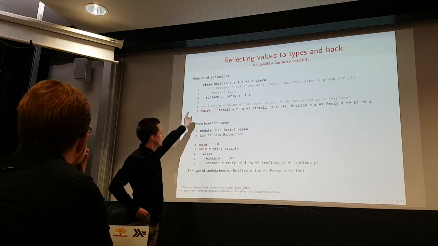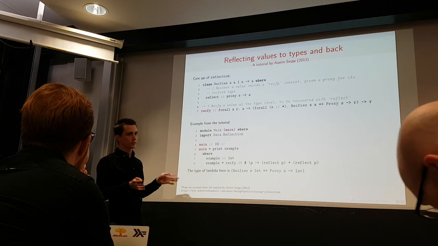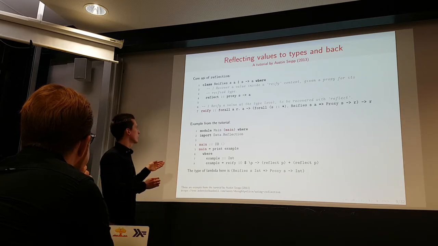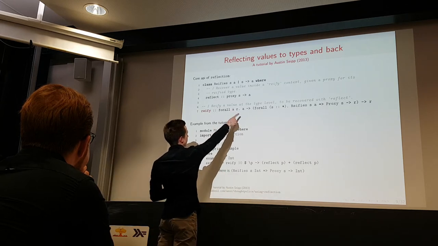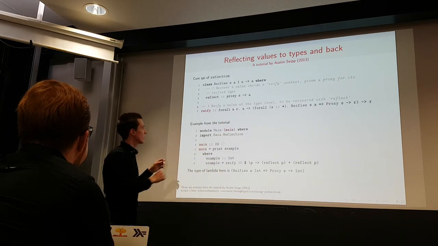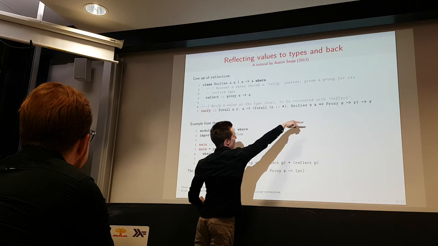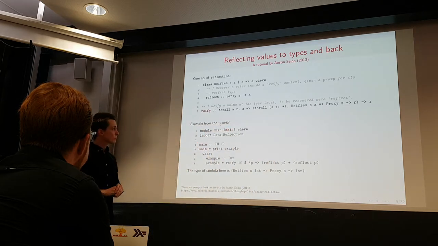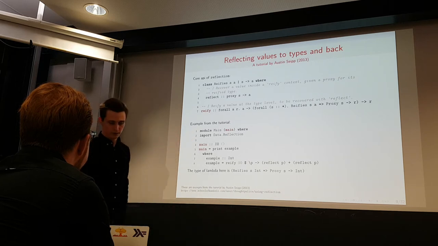So if you just look at the interfaces, if you don't start to guess how it's implemented, it looks kind of okay. You supply some value into this function, so it's stored somewhere, and then you can access the same value using the function reflect inside the lambda. But when you start to think about how it's possible to implement reify, it becomes quite funny, interesting.